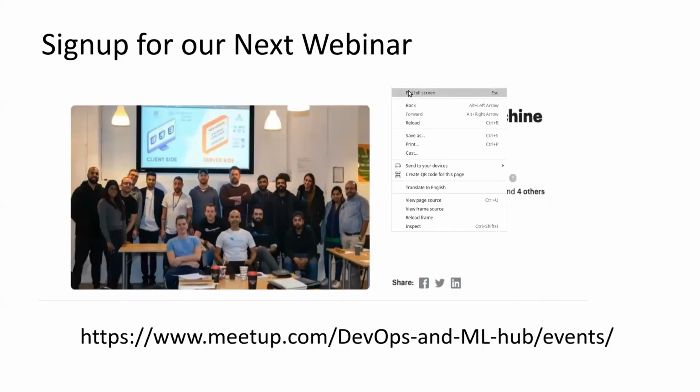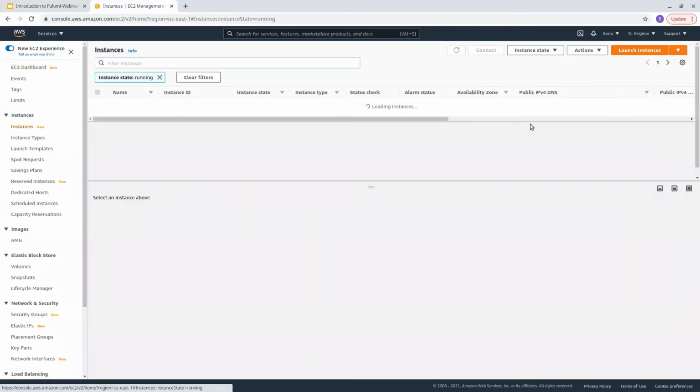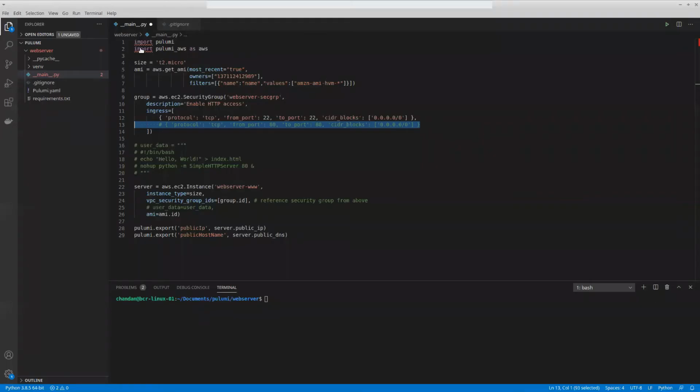Okay, and we're going to go ahead and show you a demo. So this is my AWS account. As you can see, currently I have no instances that are running or anything like that. So what I have done is we're going to create a very simple EC2 box on the cloud using Pulumi. And all that EC2 box is going to do is create a web server, which is going to return hello world. So we'll take it a couple steps at a time.